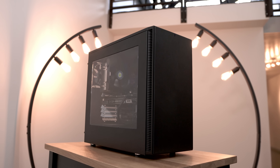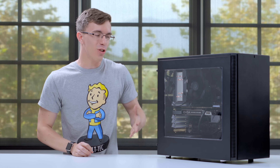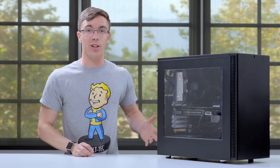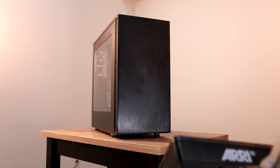This is a $1,500 gaming PC and it hits an interesting spot. If you spend a lot more than this, you're really gonna hit the law of diminishing returns. Sure, you can spend two, three, $4,000 on a gaming PC, however it's really not gonna perform that much better than something like this.